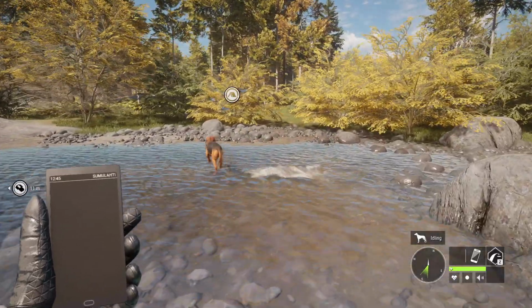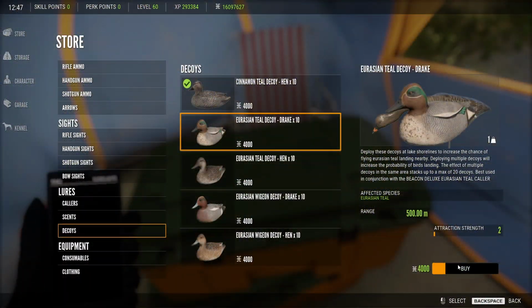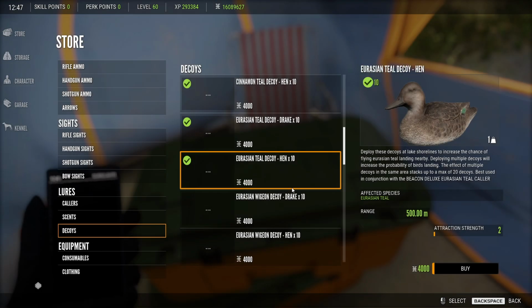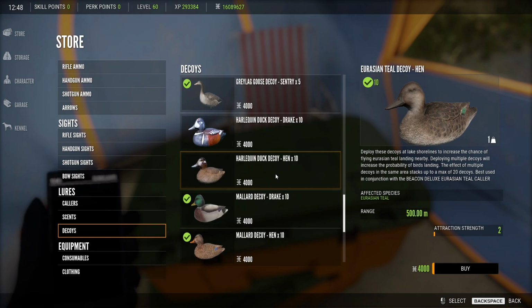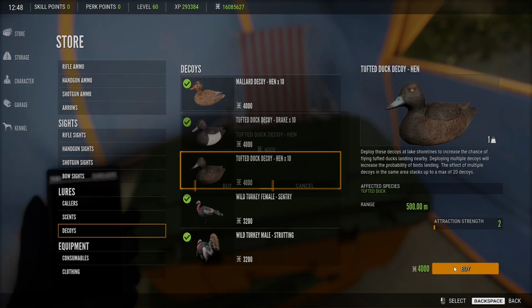Now we'll go back and get decoys for both Eurasian teal and tufted duck, and what I do is get 10 drakes and 10 hens. I really don't think it makes any difference. I think you just need the decoys out there, but it at least adds a bit of variety from our perspective. The tufted ducks must be hiding on here somewhere. In fact, it's in alphabetical order, so right here at the bottom, got our drakes and the hens for them.